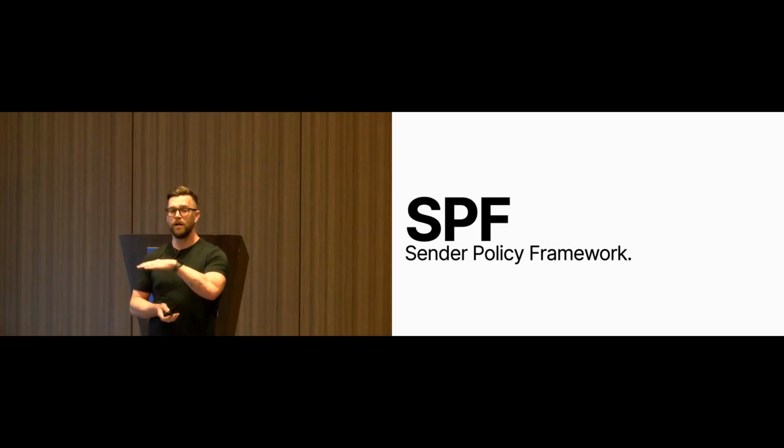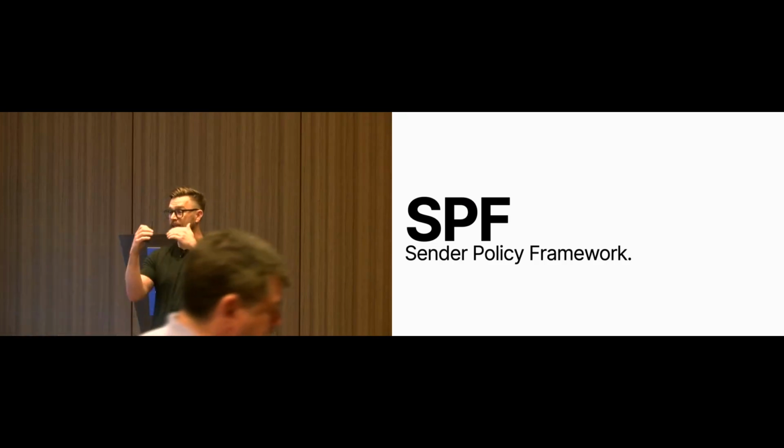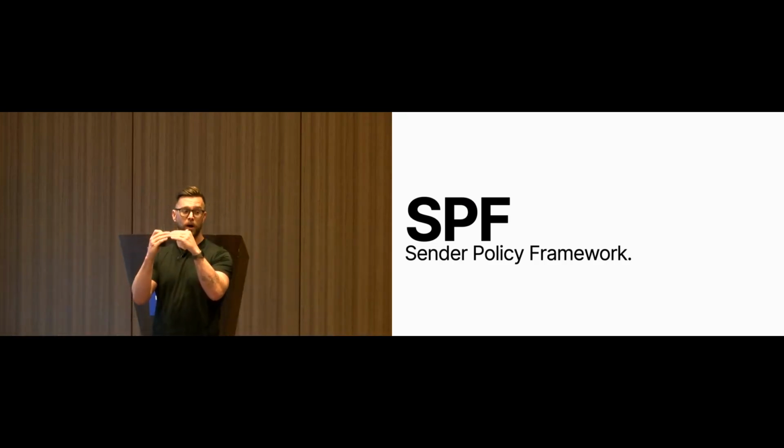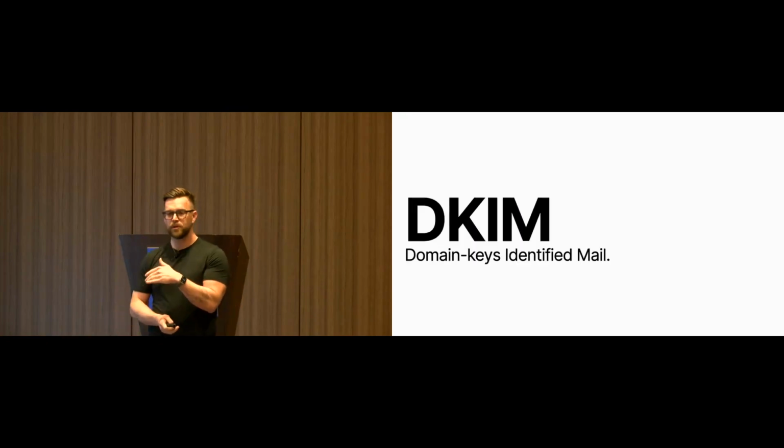So we start with SPF, which is the gold standard of email authentication. What this does is tell all the ISPs, the internet service providers, hey, we are the brand who we say we are, and it's coming from a domain that we own. So it ties your ESP together with your actual DNS settings and says, yes, we are who we are. The second, and very similar to SPF, is DKIM, Domain Keys Identified Mail. You need at least one of these, either SPF or DKIM, at a minimum when it comes to authentication protocols to get past those inbound mail servers.